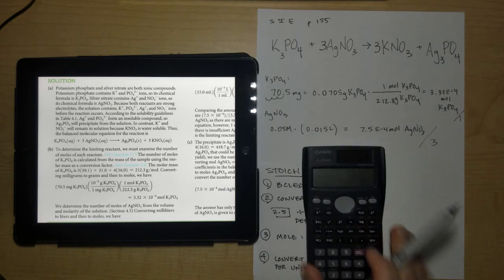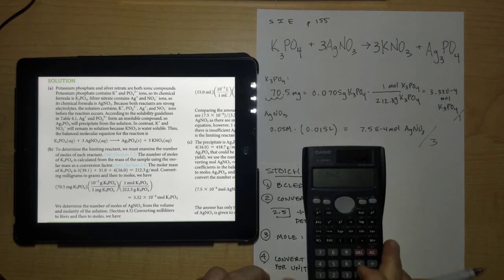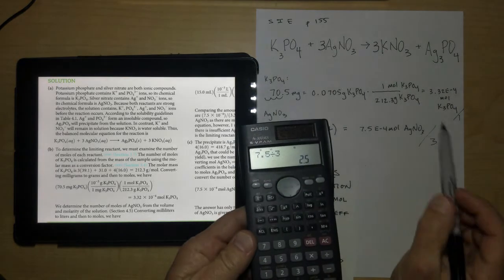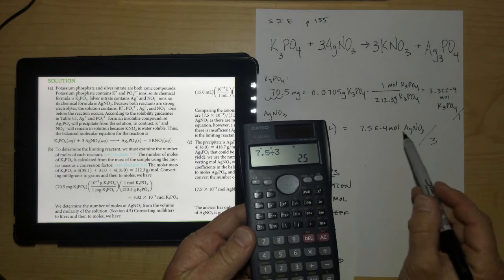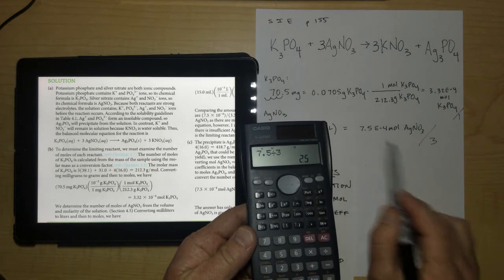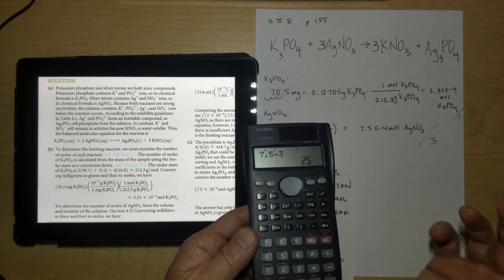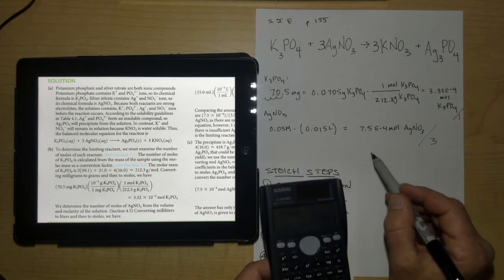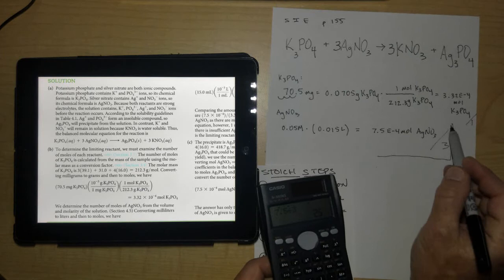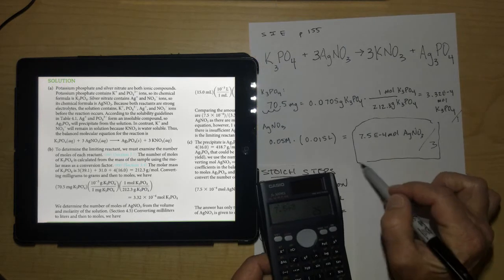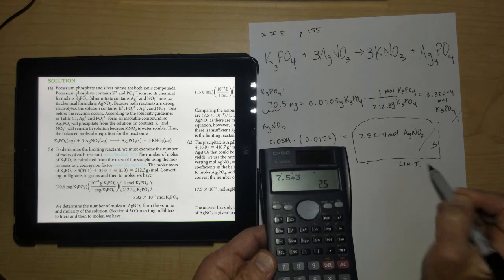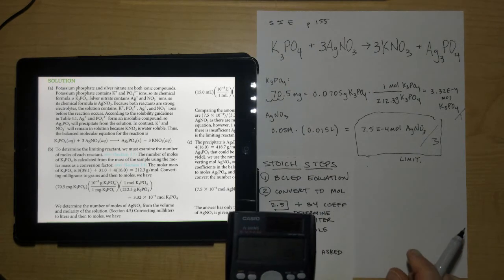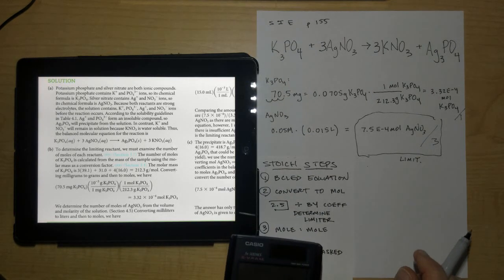7.5 divided by 3, well, I think 7.5 divided by 3 is going to end up being a little smaller than 3. As a matter of fact, it's going to end up being 2.5 times 10 to the 4th. And you can go ahead and try it on your calculator just to decide which one's going to be smaller. And now I know that this one right here, the smaller one, after dividing by the coefficient, would limit the reaction. Any questions on how I determine the limiter?